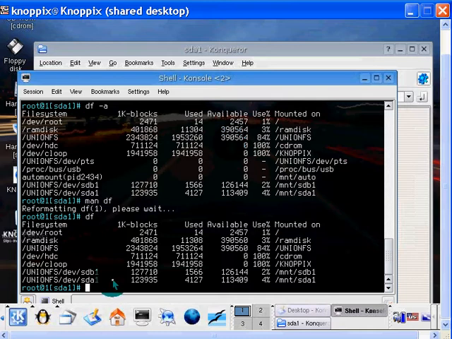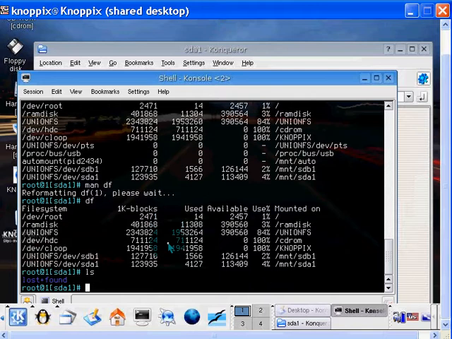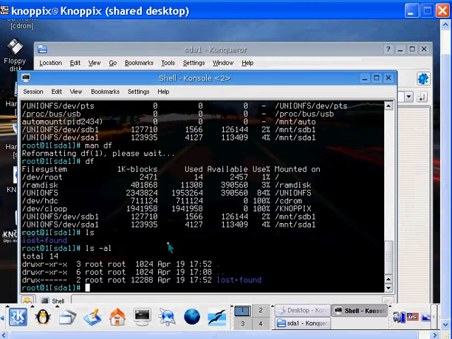Oh, df. See, that's interesting. I've got two on sdb1, and oh, it's at Union FS. Now, that's what I don't understand. It says it's mounted. Does that mean I have to go in through Union FS in order to access the file? See, okay, ls, there's nothing in there. ls -al says that root owns it.